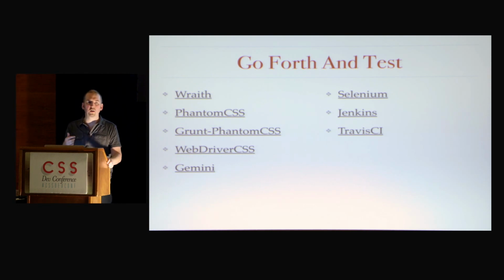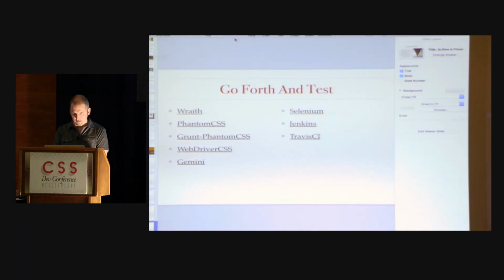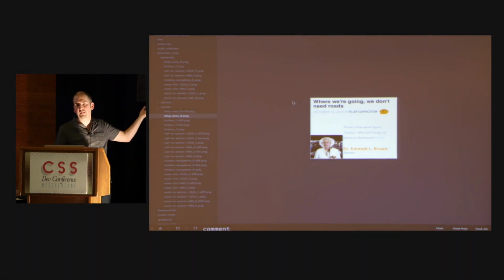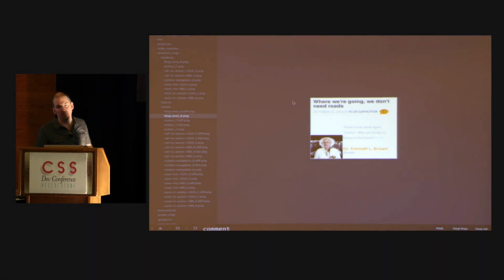The last thing to talk about is, what happens when there is a change? Because obviously, what we do as developers is we change things. We write new CSS, we change markup, we write new JavaScript, those types of things. We expect eventually to have diffs in our images. So say we go back to this and change the size of the image, or just change the color of the title or something like that.